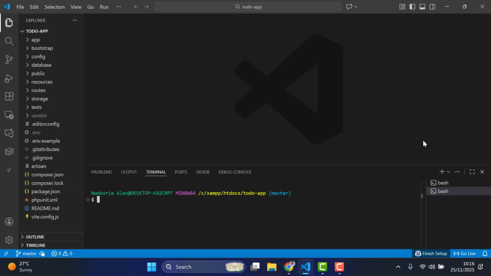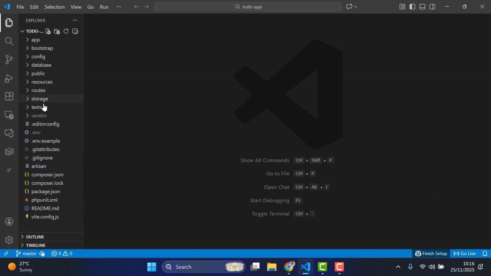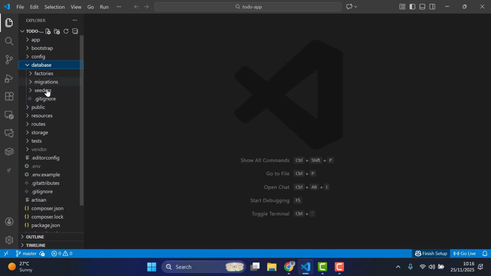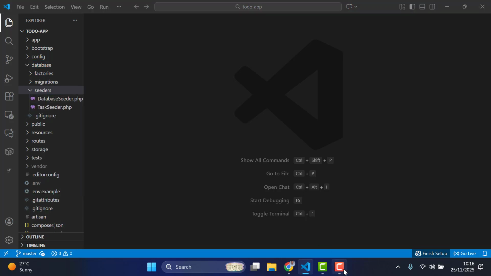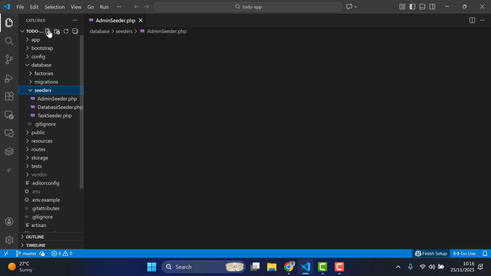So let's create a seeder first. Let's just create a seeder first. Let's create AdminSeeder.php.